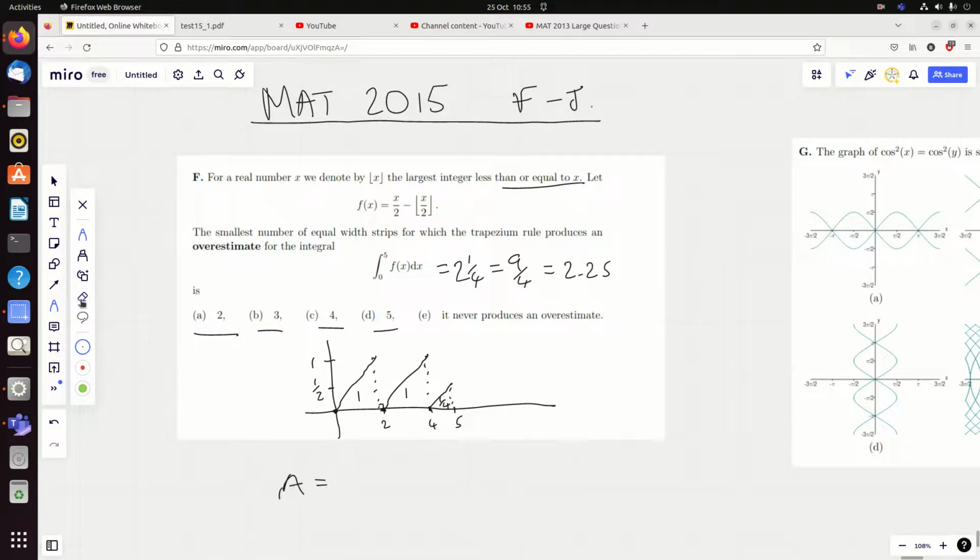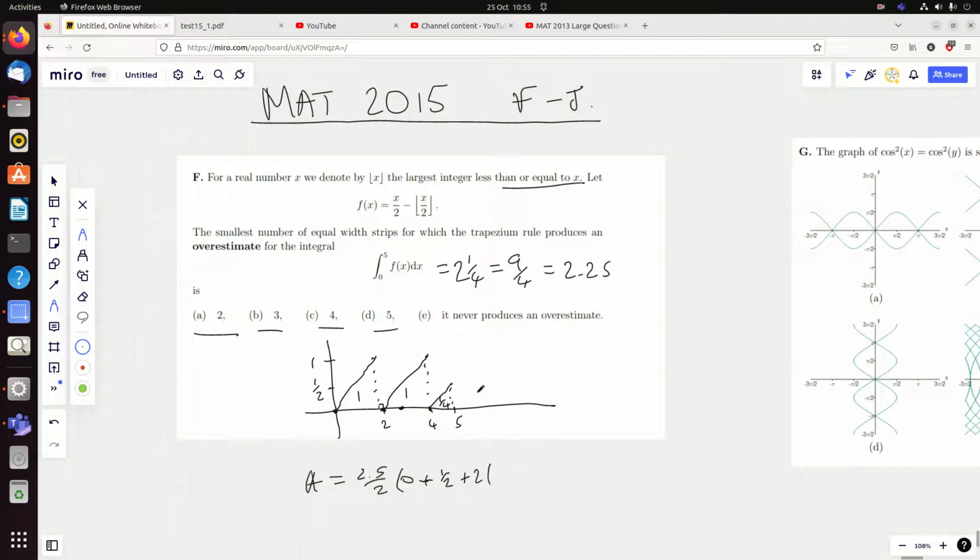So make sure you're good with the trapezium rule and how it really works. The trapezium rule says strip width over 2. Well, if you're dividing it into 2 equal strips, then the middle is going to occur at 2.5. The strip width is going to be 2.5 divided by 2. And then we've got the ends. These are the end y coordinates. The first y coordinate is 0, but the last y coordinate is when x is 5, and that gives you y as a half.